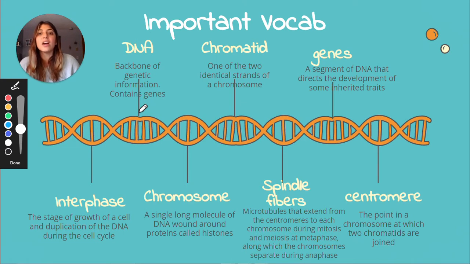And so when we talk about genes and DNA, really the important thing is for you to know that a segment or a part of the DNA is the gene. Genes are encoded, okay? So think about code, think about how we use only a small number of letters to represent something larger. And the order of that is going to tell you what the code is, right? It's going to tell you those genes. So that's how genes and DNA are related. Genes are embedded or encoded in the DNA.